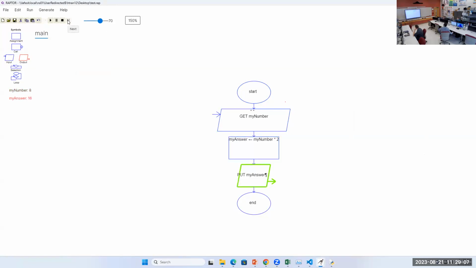Now after this step, my answer is my number times 2. That's why I have the 16 here. And the last step, I just take it out and print out number 16. Okay, so basically this is a very simple program. You can click run here. But when you have something wrong with the program, a syntax error or logical error, you want to run step by step, you click on this one here. Run step by step. Make sense? Okay.